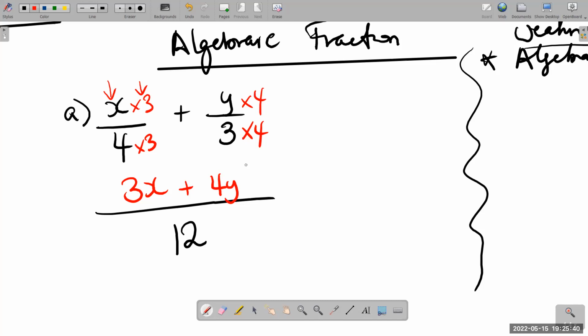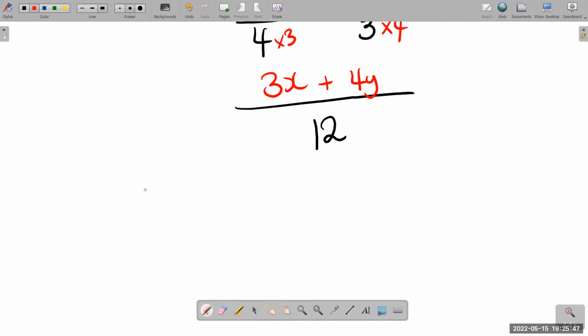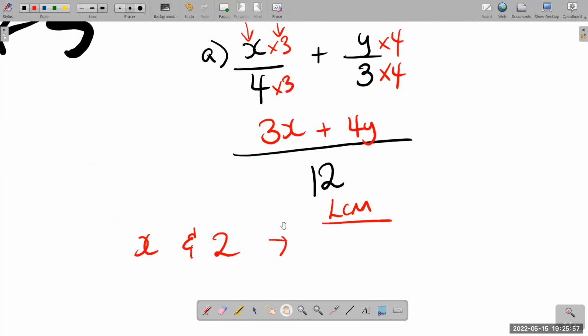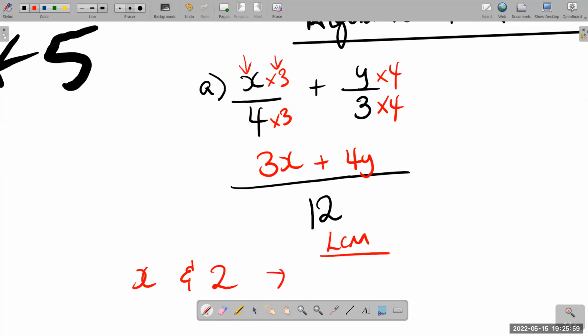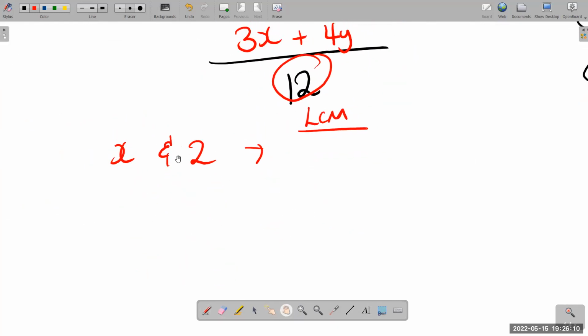And let me just get it straight. I'm going to give you some terms and I want you to tell me the LCM. Suppose one denominator is x and one denominator is 2. What is the LCM? Because let's be real, everybody watching, what is the easiest part? The multiplying part is the easiest part. Agree or disagree? It's the LCM part that gives people problems. So let's go. What is the LCM of x and 2?